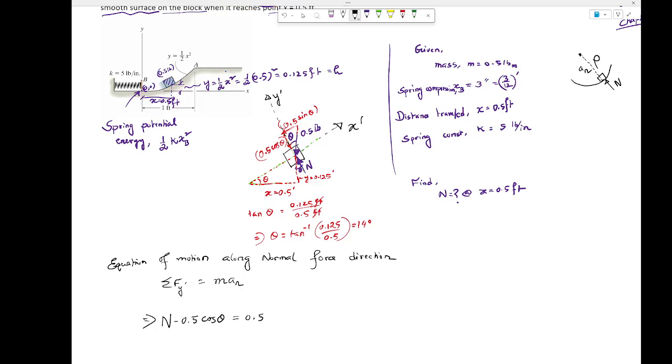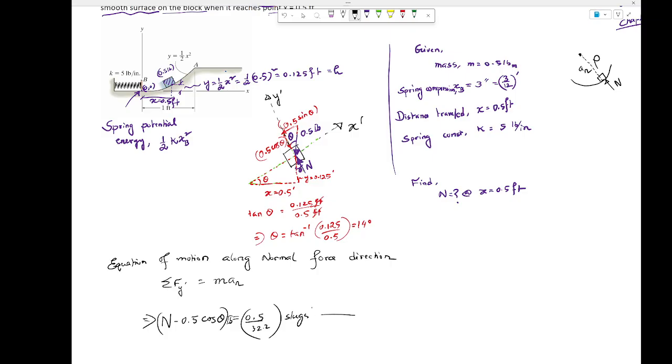And here's where this thing comes in, like Joe, you pointed out. Can you put pounds here? No, you have to do it in slugs because you have a_n here. It makes sense, so don't worry about the units. So this whole thing is in pounds, and this thing needs to be divided by 32.2 so you can get it in slugs. And that's where the problem happened.